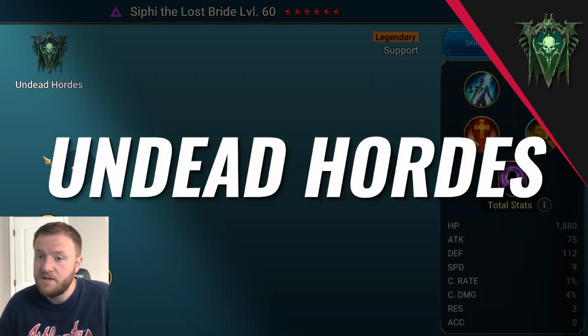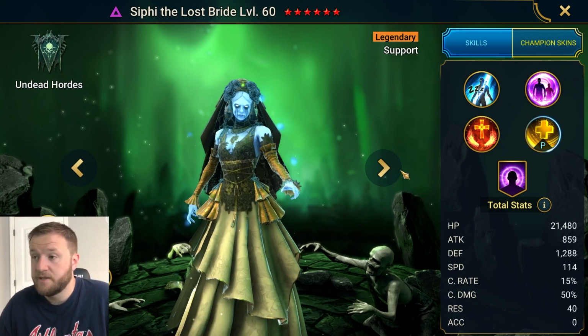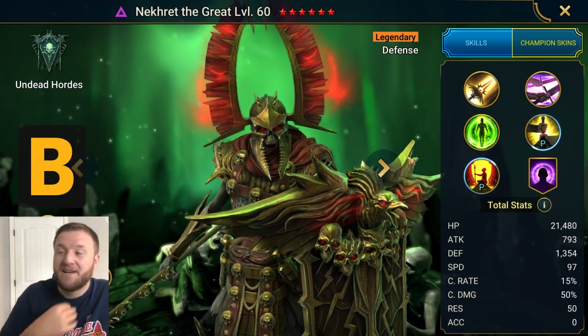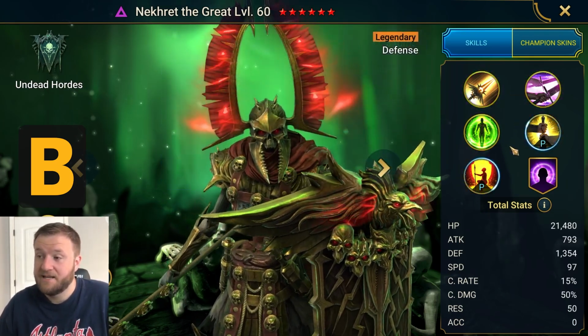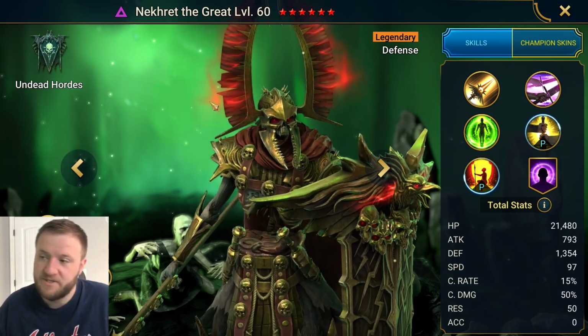Undead Hordes, Siphi, S tier. She may have fallen from grace. I'm not buying it. She's amazing. Nekret has really fallen from grace. I'm actually going to put him B tier today, almost C tier. He just protects one person. He's got a little ally attack. He's very cool. Just not as, like, Narcisse just really wrecked him specifically.